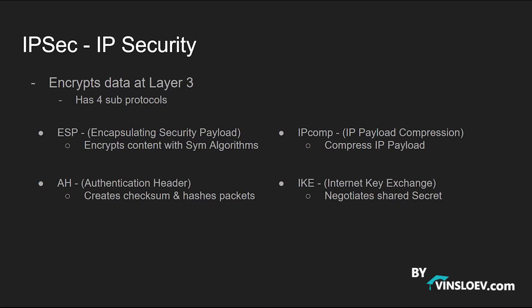And then underneath IPSec we have 4 subprotocols, because IPSec uses these subprotocols to perform its task. We will in the next slide see a graphical illustration of how this works, but first we will go through them. So the first protocol we have is ESP, Encapsulation Security Payload. This is the protocol that encrypts the content, meaning the data that we have, with a symmetric algorithm. This means that both the client and the server will have the same algorithm, such that what is used to encrypt the data can also be used to decrypt the data.